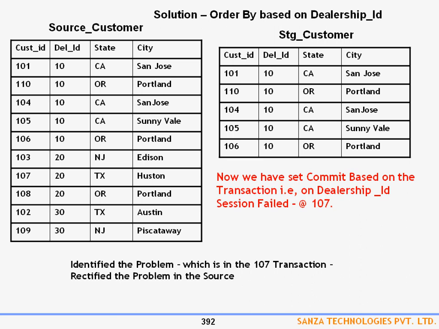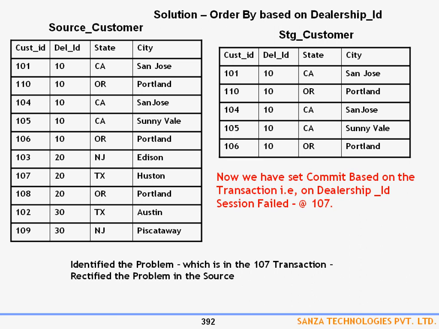To make this happen, Informatica provides you with a transformation called Transaction Control. The purpose of transaction control is to send a commit to the target table.